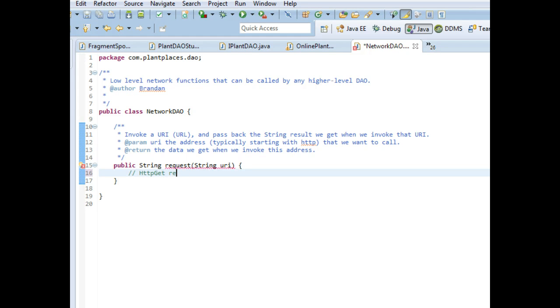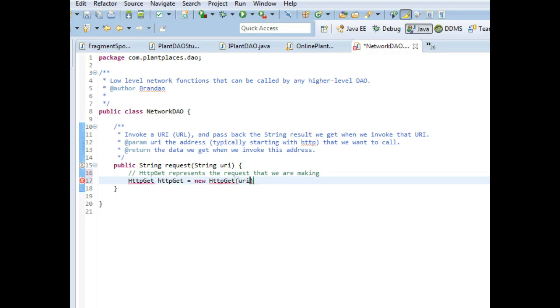HttpGet represents the request that we are making. Okay, HttpGet, and then we'll just call it HttpGet equals new HttpGet. Okay, and we pass that literally the URI.